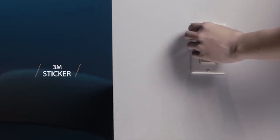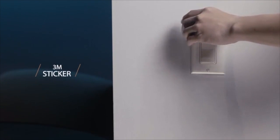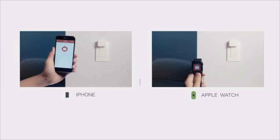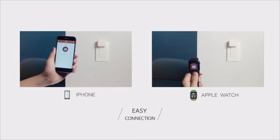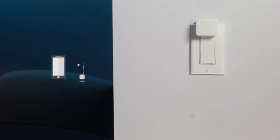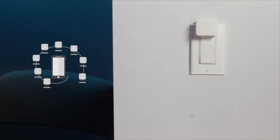SwitchBot is equipped with a 3M VHB tape. Just tape it and you're done. No additional tools required. The SwitchBot works with your smartphone or your smartwatch. No need to worry about multiple bots. Our smartphone app can handle every bot at once.